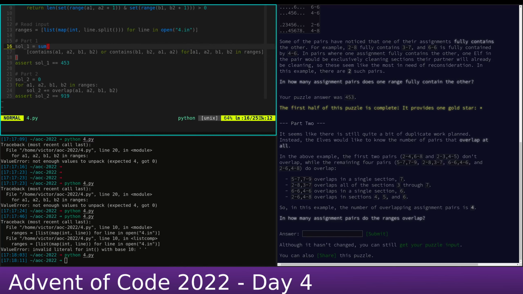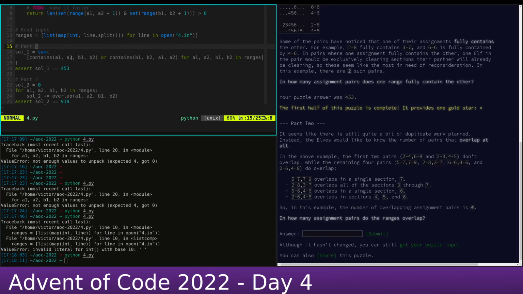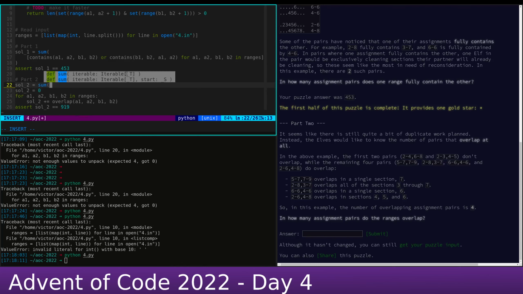We need to do this to extract all of these numbers because we need to reverse the order when we do this contains, right? In the second part, it is much easier to do sol2 equals sum, we could map.